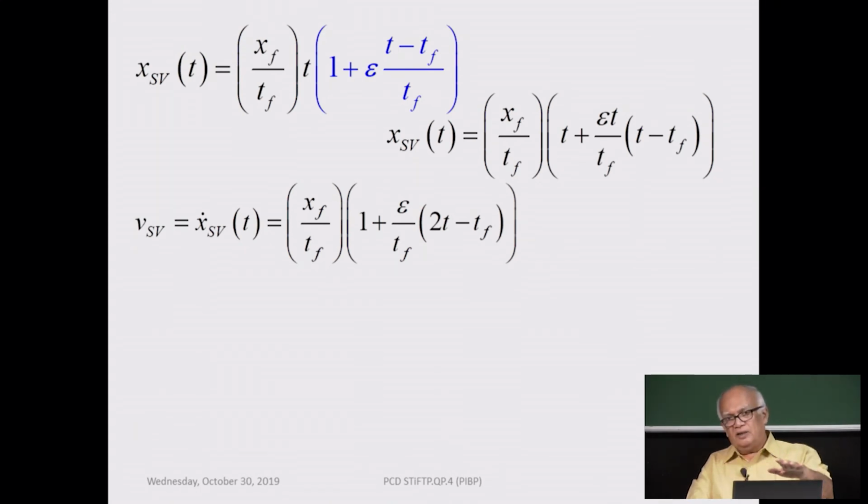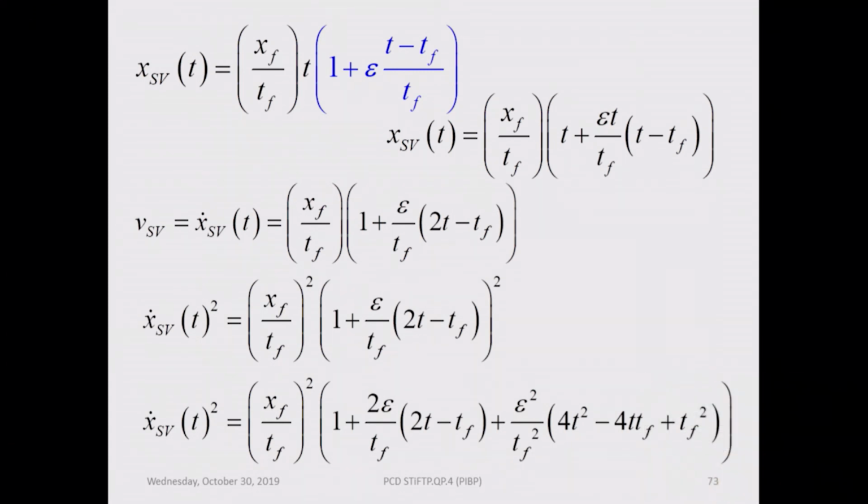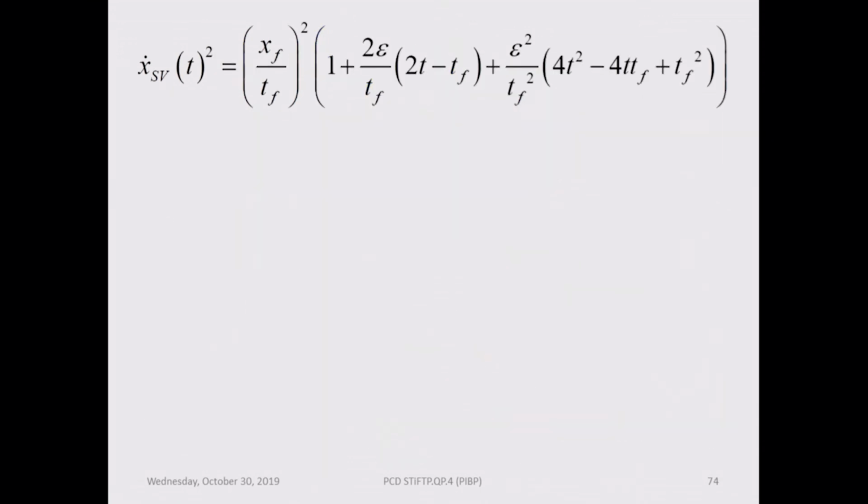So, the steps are very simple and we have them in our mind. So, you get the velocity, now you get the square of the velocity because that is what you need in the kinetic energy term, which is what will go into the Lagrangian. So, in the square of the velocity, what kind of terms do you get? You get a term which is 1, of course, then you get a term which is linear in epsilon and a term which goes as the square of epsilon. Okay? So, now you can see that different terms contribute to different extent because epsilon is your perturbation parameter. So, the term in epsilon is more important than the term in epsilon square. So, remember that.